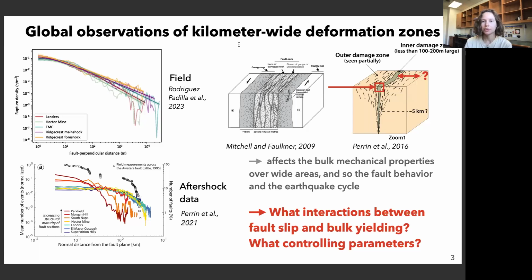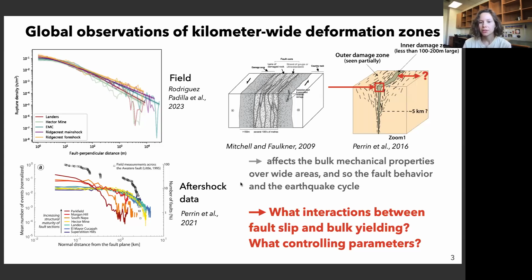And this brought us to evolve from the initial sketch of Mitchell and Faulkner characterizing exhumed fault cores as a fault core and a damage zone around of about 100 or a few hundreds of meters, to this view of what happens during a coseismic rupture at the surface, that actually the surface deformation zone might be even wider, might be several kilometers wide, involving inelastic deformation of the bulk medium over these very, very large scales.